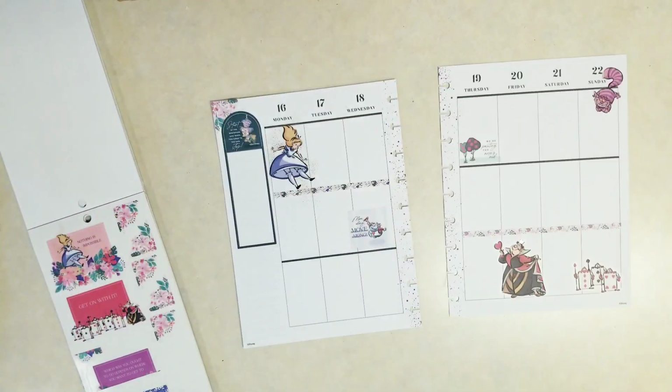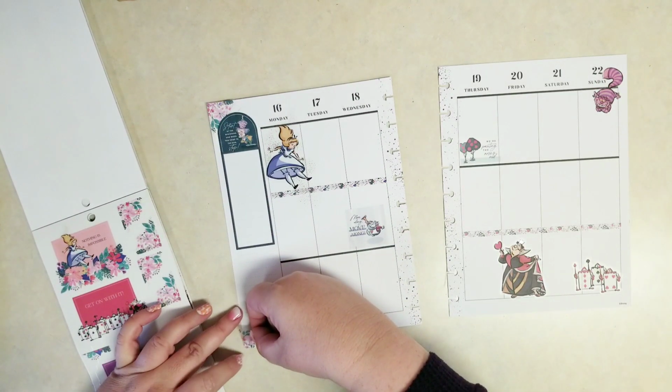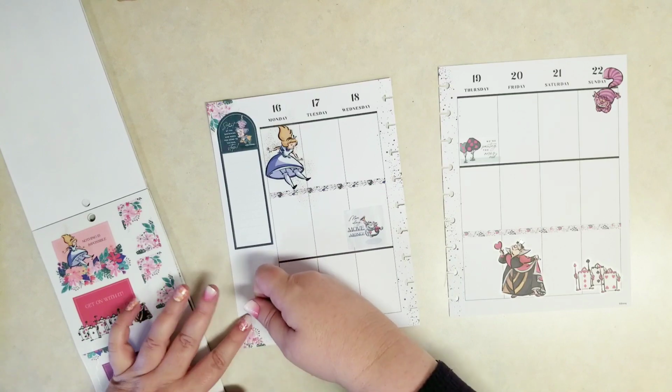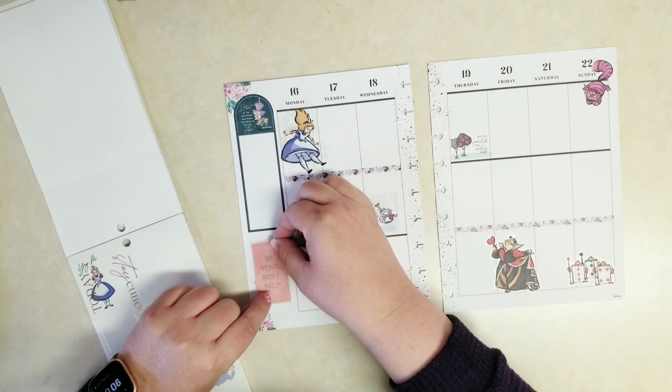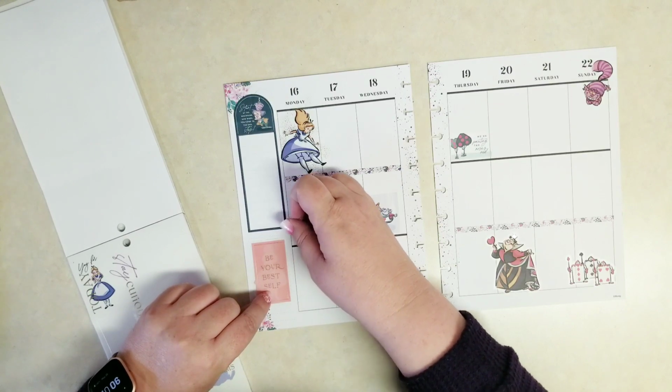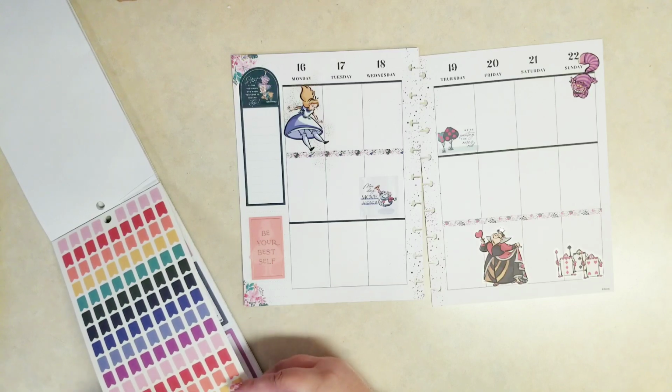So I used one of those floral planner corners behind that one just to give it some more color up there, some depth. And then we can put another photo corner in the bottom. And then let's put this Alice, be your best self, down to fill that space there.